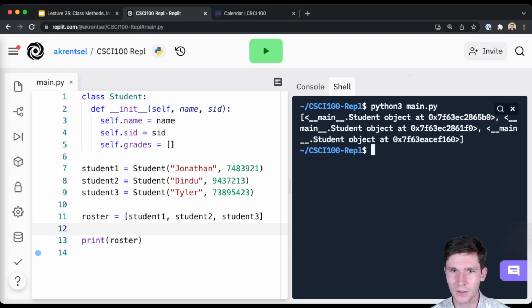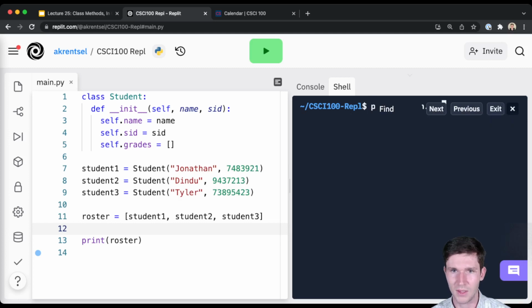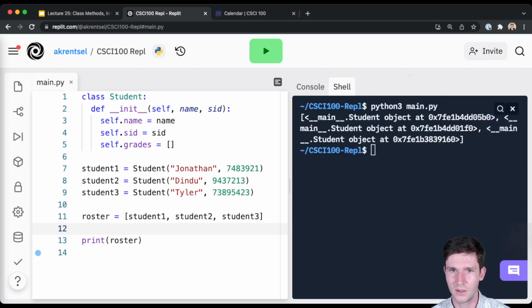But what got printed? So this says main.student object at 0x7f63 EC2865B0. And whoops, same thing for these other two items. So this isn't very readable, and this is a bit frustrating when you're trying to debug your code and print out what's in a roster, and then you get these objects.